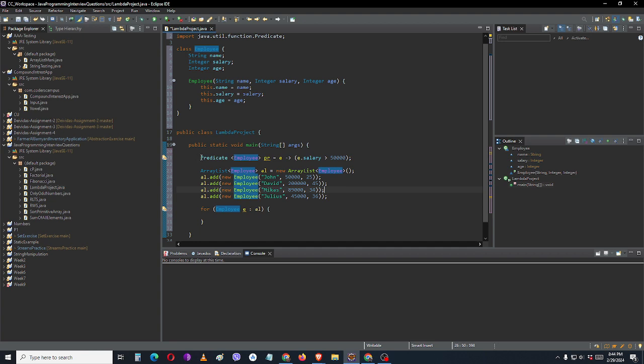So this is the lambda expression. This is where we tell it to check for the salary. And then here we're gonna run the entire array list.